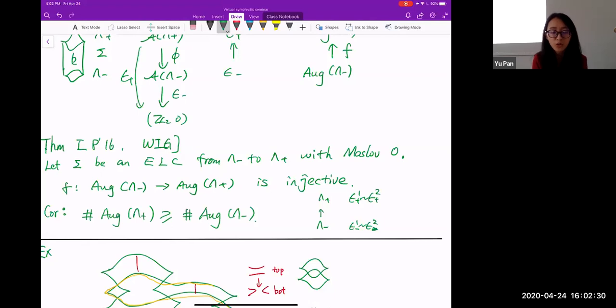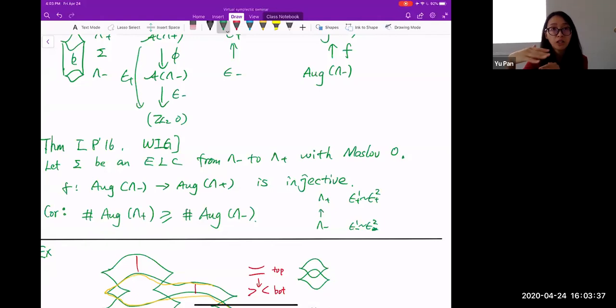I don't fully understand your question. I think you're talking about the relation between augmentations and rulings. And yes, we do have some relations about ruling polynomials of the top and bottom. But I guess we got that result from the augmentation side of the story. So we first got the injectivity of augmentations, and then we used the relation between the ruling polynomial and the augmentation homotopy cardinality. We go from the cardinality to the ruling polynomial and get some relation between the ruling polynomials. But we cannot say too much directly about the number of rulings.